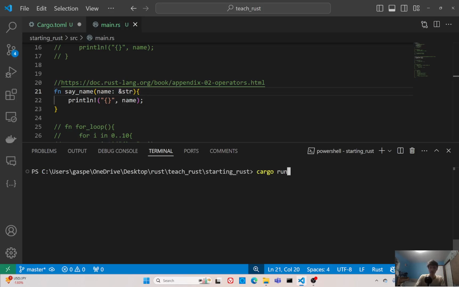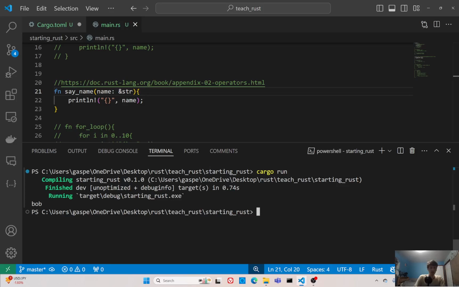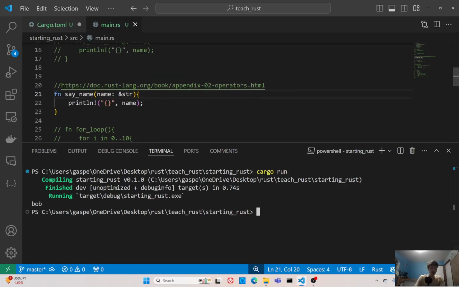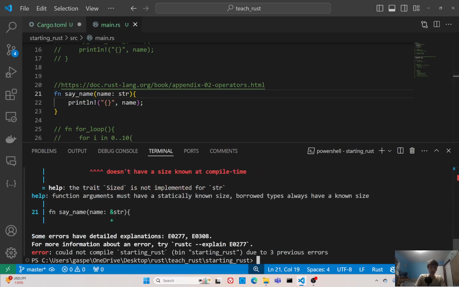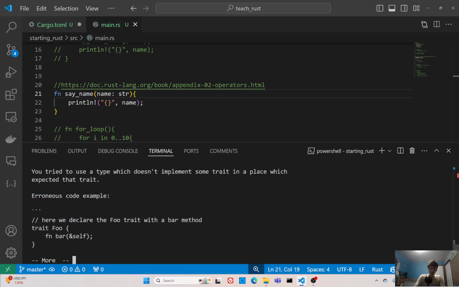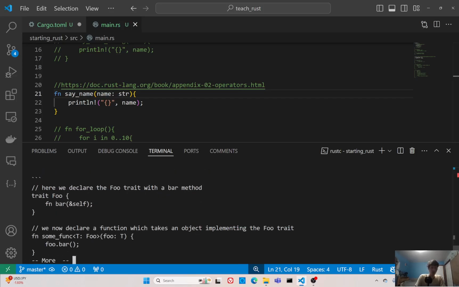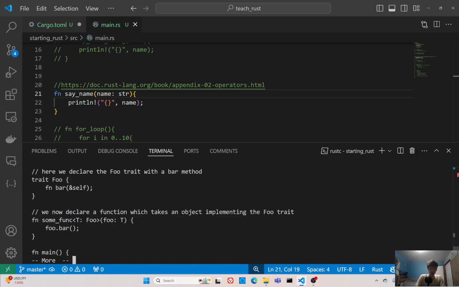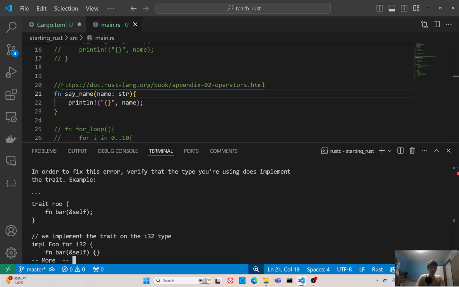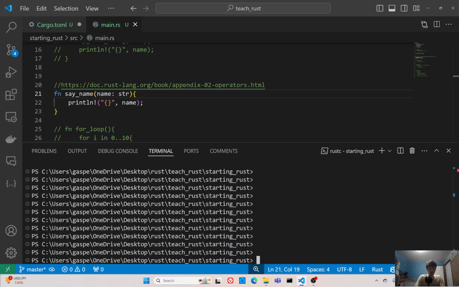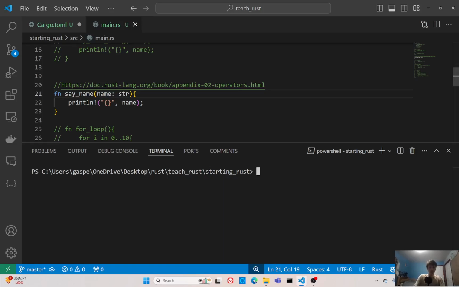All clear, run, and now it works. So if we just kind of do what Rust tells us, that'll usually fix most issues. Another thing I'll point out there, if we get that error again, we can always run this command that it tells us will give us more information. And there we go. We have more file where we just keep hitting enter to look through examples of what possibly went wrong and how to fix it. Okay. And there's more information about that @ symbol at that link.